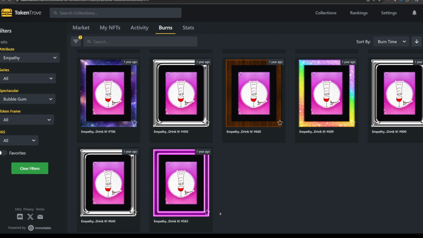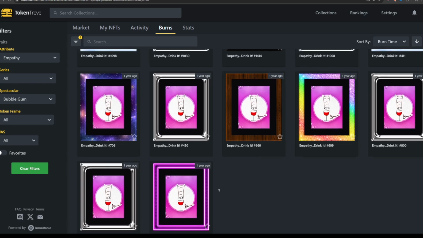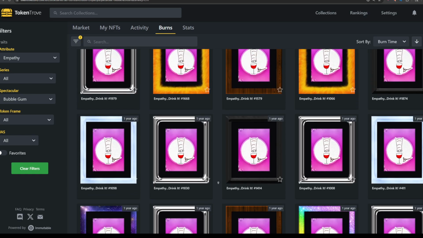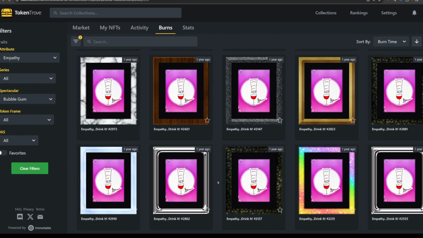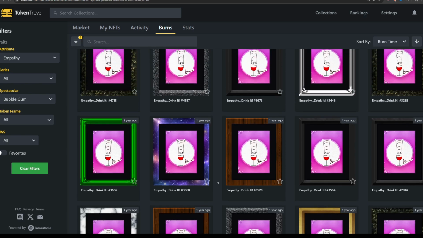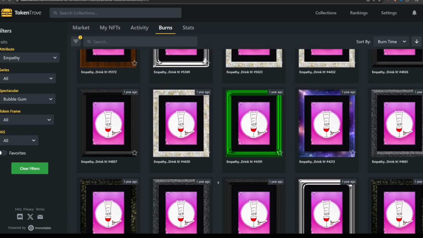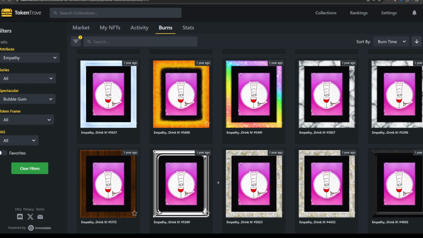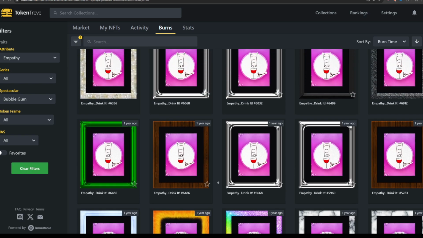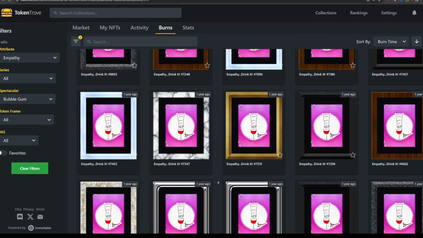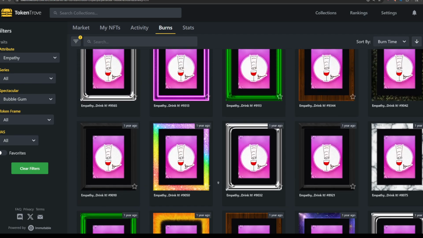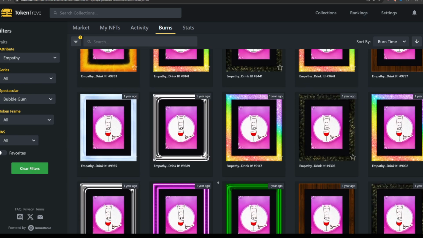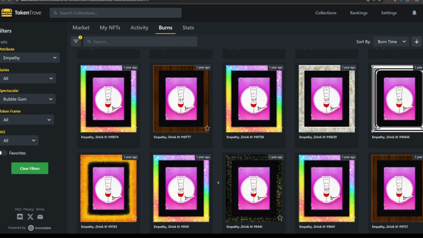Wow, I'm just sitting here flabbergasted that somebody burned a neon empathy bubblegum. Then you have a galaxy empathy bubblegum. Wow, some of those numbers too. 4 digits. A lot of 4 digits getting burnt. Oh, a pearl, emerald, pearls, emerald. Whoa, what is this going to mean for the supply of empathy bubblegum? This has to change the baseline, right?